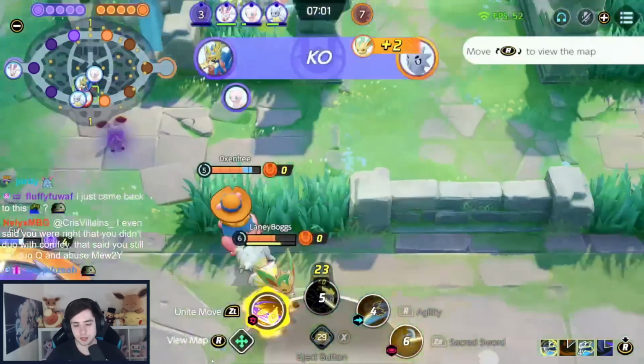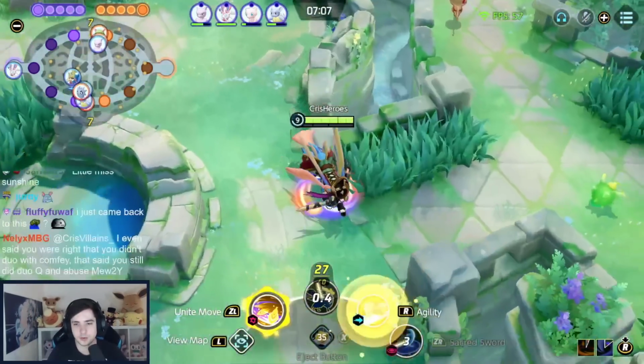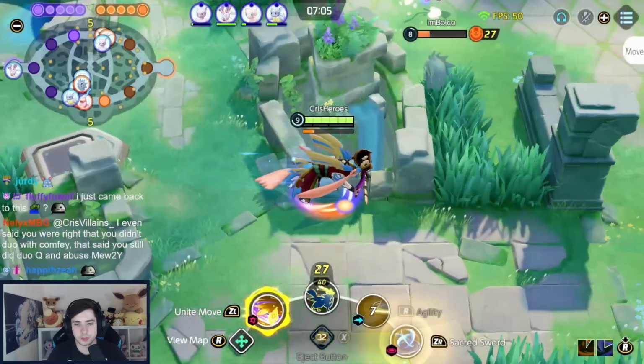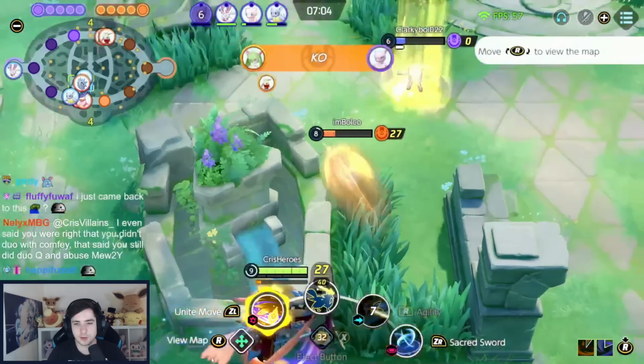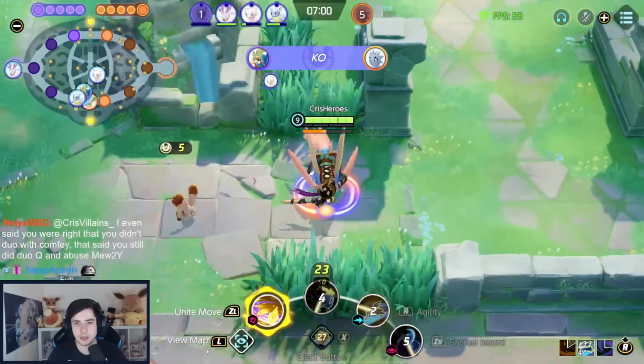If my agility is on cooldown or something, we can just use the empowered version pretty fast because I use my agility right here. So now it's on a high cooldown, right? 8 seconds. And we can just use passive agility and catch up quite easily. And always do this as well. Again, another way of using it in these chase scenarios.